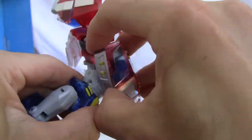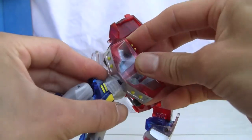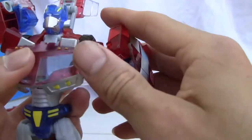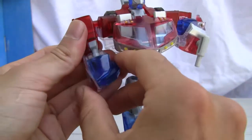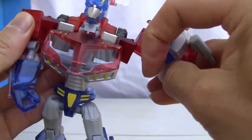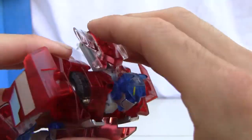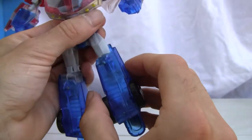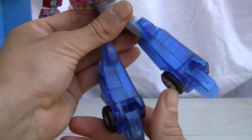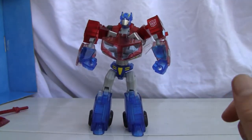Before we do that, make sure to get the head out — there we go, easy enough. Pop that in — it's tight, but there we go. The arms are already pretty much down, so we swivel that down, bring it down, and open up his big fists. There are tiny smokestacks which I'm not a big fan of. Bring this last portion down and back. Then rotate the legs 180 degrees and put down the ankle supports.